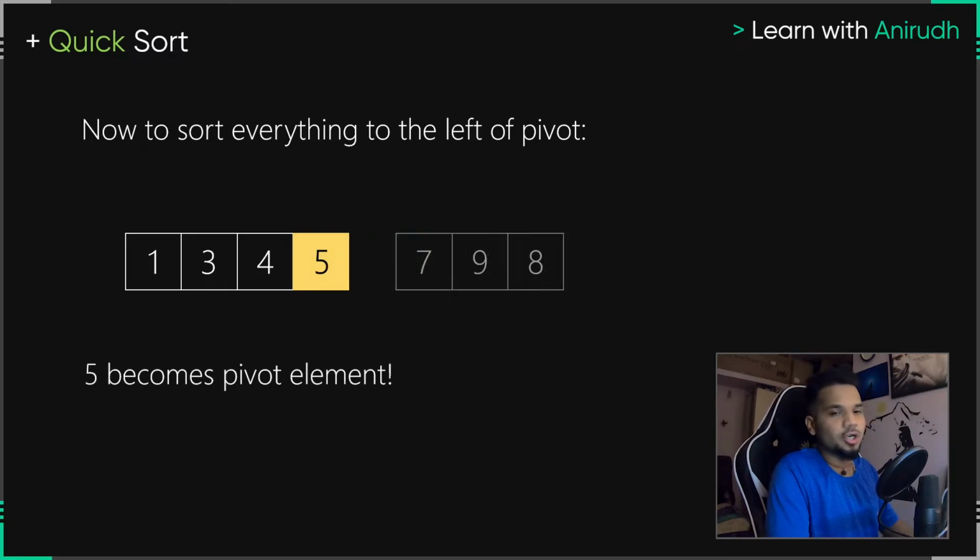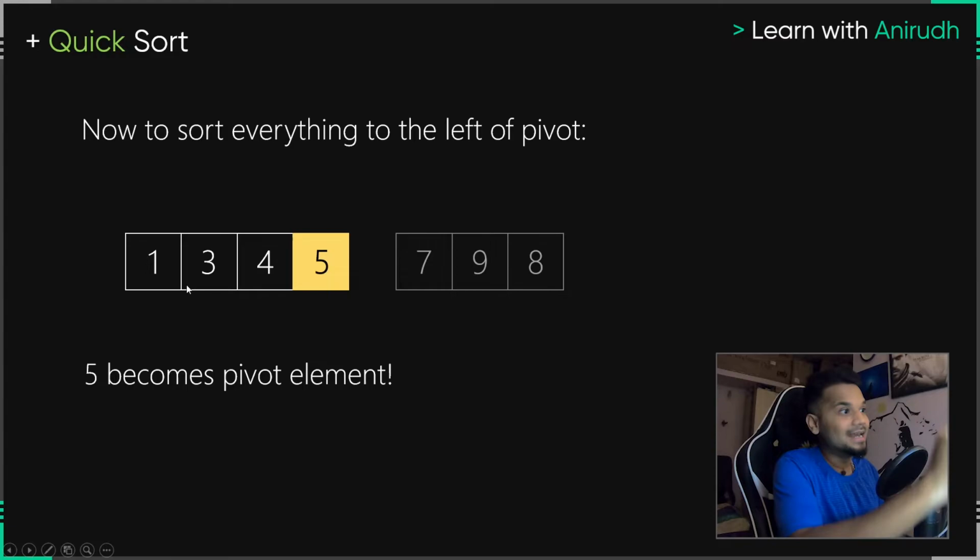When we have come to that short array, you cannot have 7 as the pivot anymore, because 7 is part of the right side array now. So what do we do? As per our Python logic, I told you that we always pick our last element in that array as our pivot element. So we consider this to be an entire example right now: 1, 3, 4 and 5. Just forget 7, 9, 8 for now. Just take a look at everything that's already highlighted.